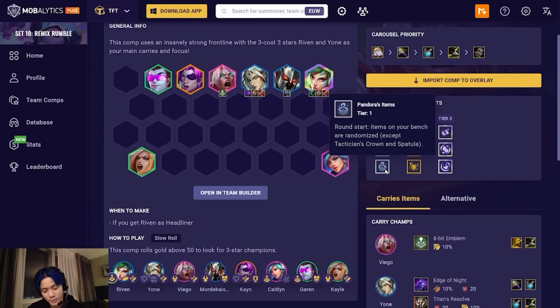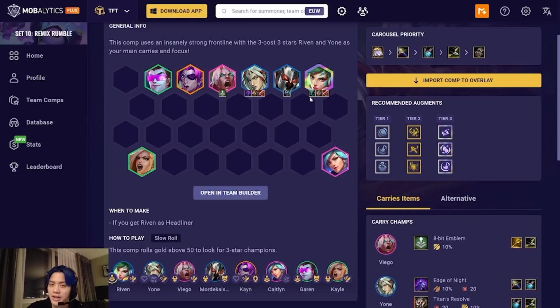I will say that if you get Pandora's items at 2-1, that probably is good enough for you to pick, because you do really need specific items. The Edge of Night on Mordekaiser is also really, really important. So get these specific items going and let her rip. So there you have it, my comp list recommendations for 13.24. Just get started.